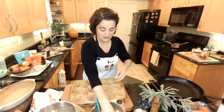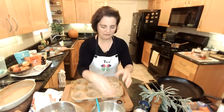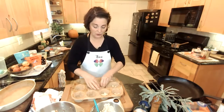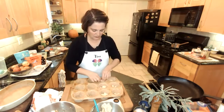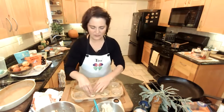Look, you don't have to be perfect about this. Oh, and this is a stoneware. I love stoneware. I cook with stoneware all the time because it bakes very, very evenly. And I have little parchment cupcake fillers in here. You can do it without them, and I would just spray them, but it's not going to be the same because of the way that these are.